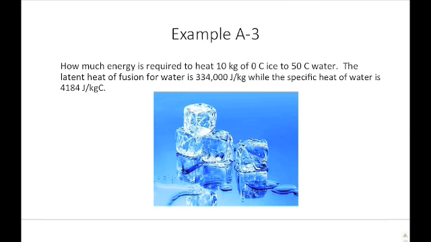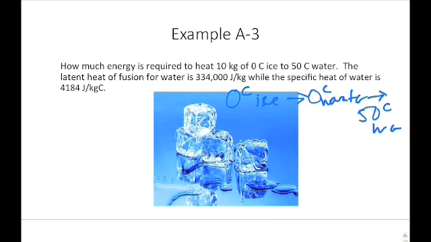Next, it says how much energy is required to heat 10 kilograms of ice to 50 degrees Celsius water. It says the latent heat of fusion for water is 334,000, while the specific heat of water is 4,184. So this is actually a two-step question because we want to convert it from 0 degrees Celsius ice to 0C water to 50C water. Looks like we forgot the W there.